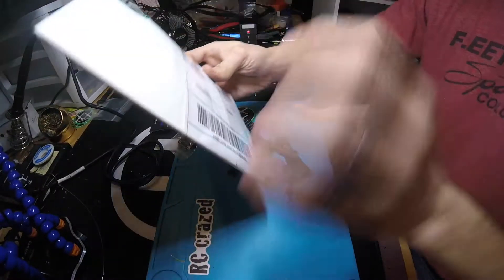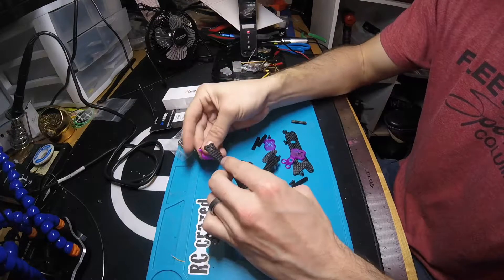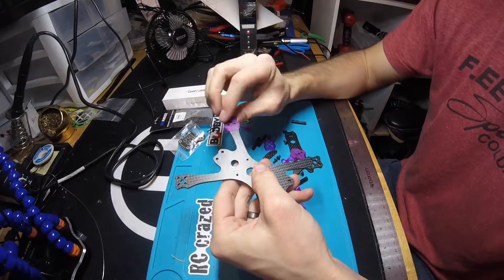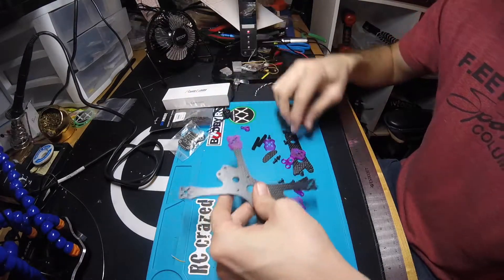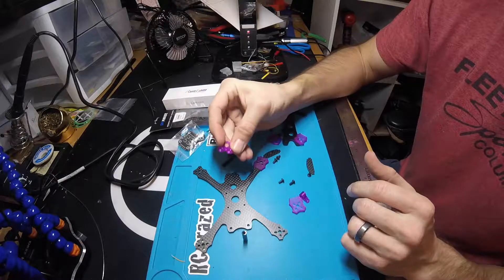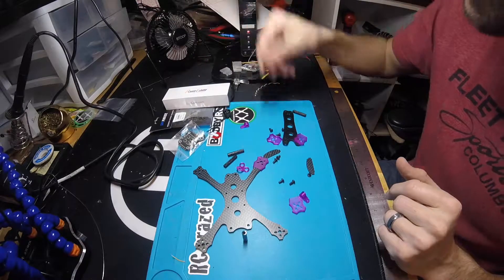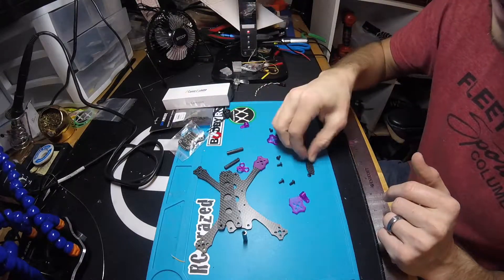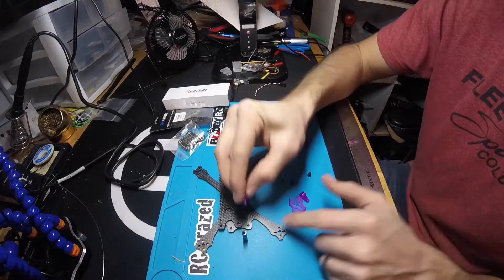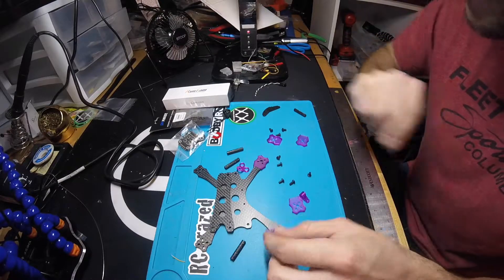Let's see what comes in the box. We've got the frame itself, we've got these little arm guards which I think is pretty awesome because I typically will put my motor on top of the frame and use it as kind of a soft mounting. The standoffs - looks like four standoffs. This piece hooks over the back standoffs and provides a place to screw in your SMA connector for your FPV antenna. Top plate, and these little side plates which I'm not going to use because it also ships with these 3D printed parts that will slide over the front standoffs and the RunCam Micro will mount to those. And then of course the rest of your hardware.